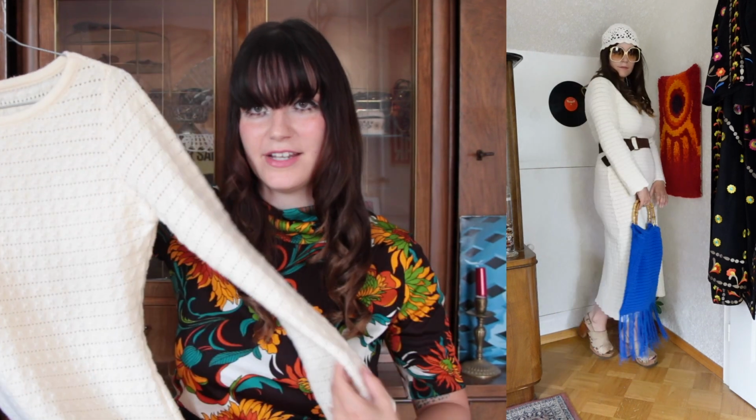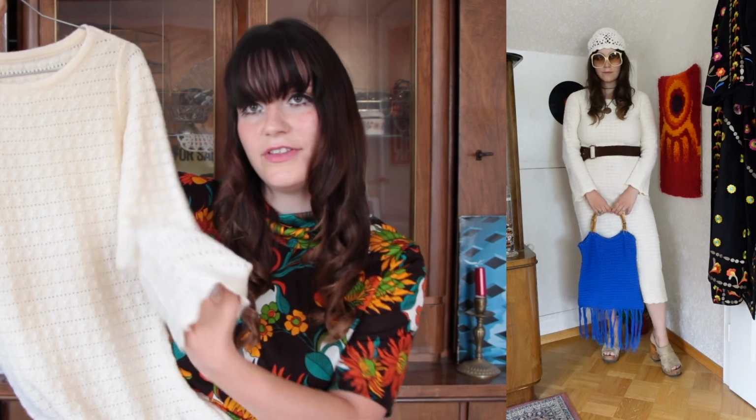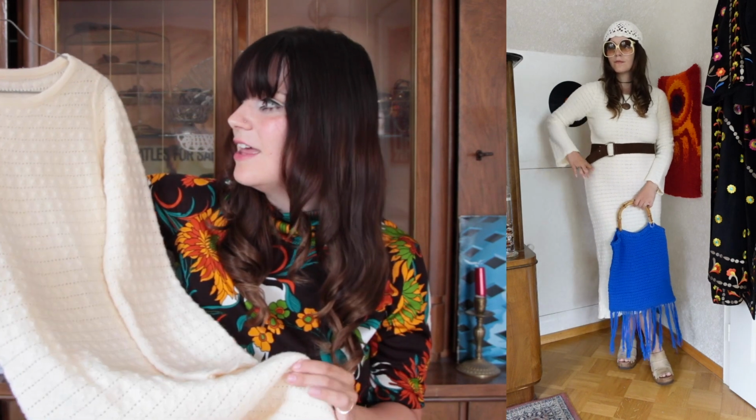I also saw a ton of colorful ones, but I haven't passed one by yet. So I just went with this one that I thrifted a couple of weeks ago. I love the little hem. It is so dreamy. And what I like about this dress is because it is so simple, it can be styled in a lot of different ways.